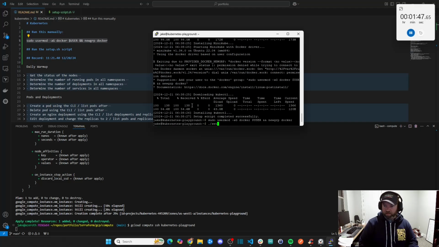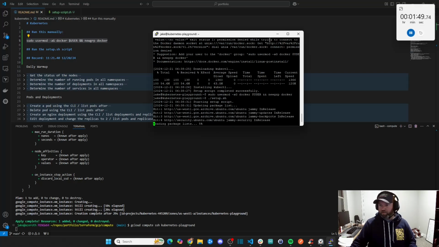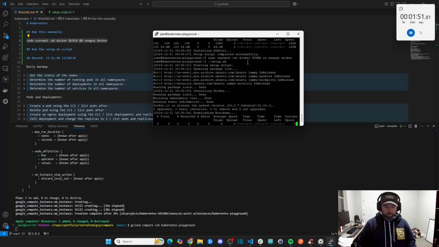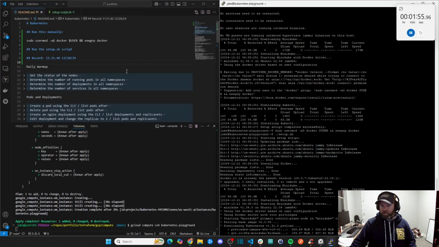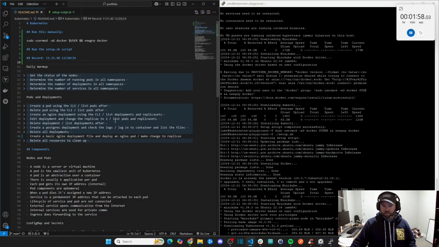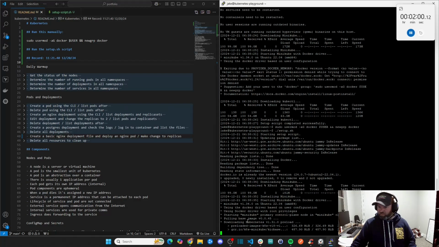and then run the script again. And now when the script runs, we're going to move this to the right side of the screen and move my code editor to the left side of the screen so I can see my instructions. Now it's downloading Kubernetes and we are good to go. So this is working.